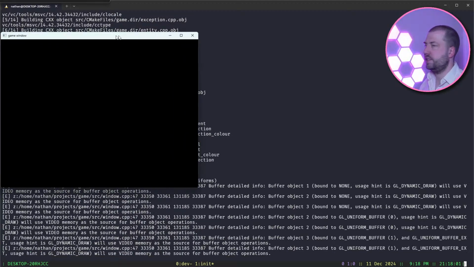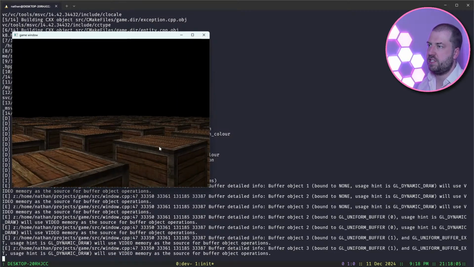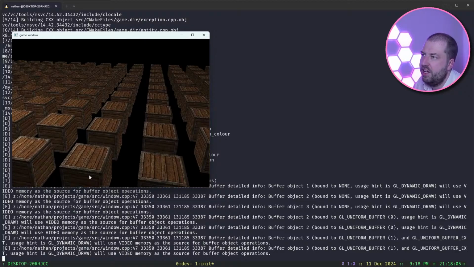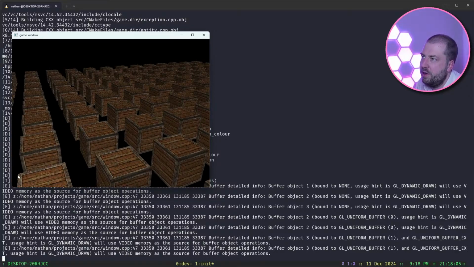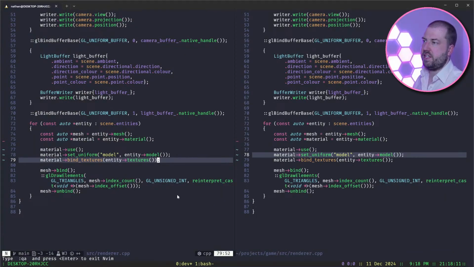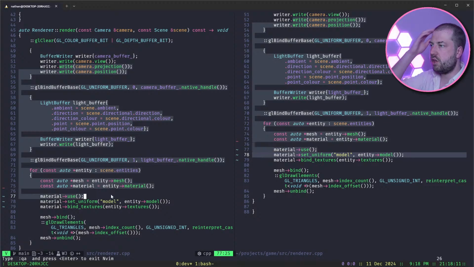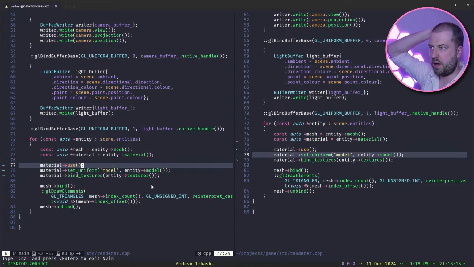Okay, was exactly where we started. It's not going to be an interesting community post after this, I'm afraid, because I think it's going to largely just look the same. But I'm quite pleased with that. I think that's made the renderer code much tidier, and I'm much happier with how we're handling textures now.